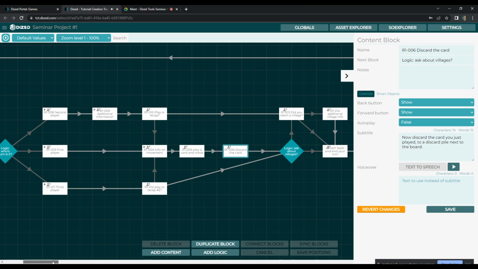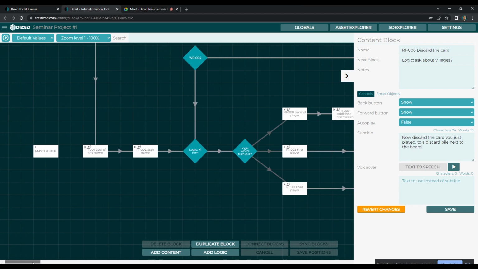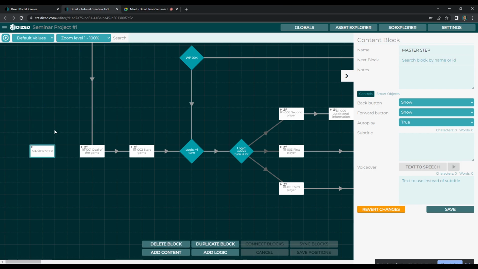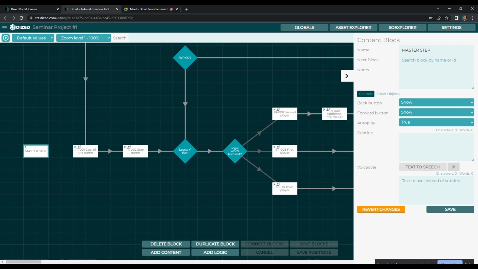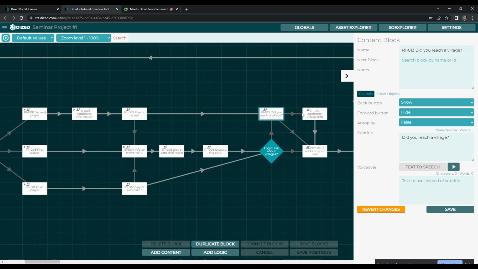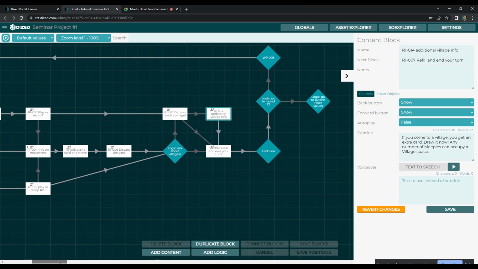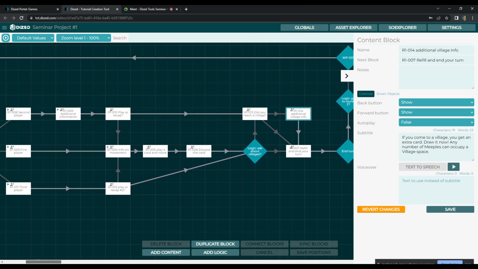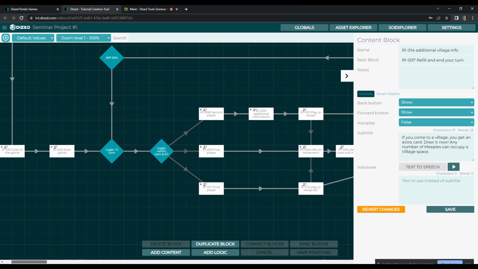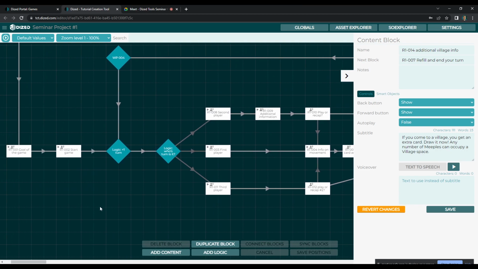So we didn't get as far as I thought in the half an hour, since time flies, but we did manage to get important things done. We created a custom object, we created a custom die, we created the master step, which is your best friend when you are actually starting to animate your tutorial. Remember, first do the script like we had here. We had all the steps in place, they were empty, but you could try out the tutorial. And when everything is done, everything works, you've play tested it, then start putting animations in place.